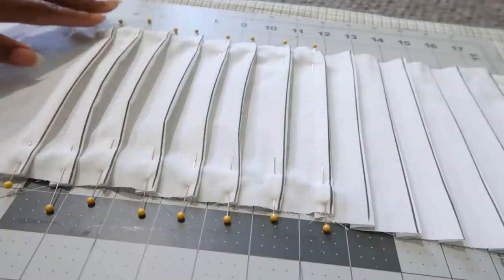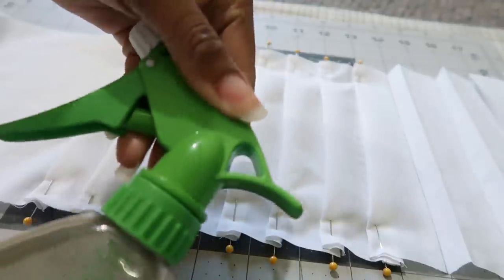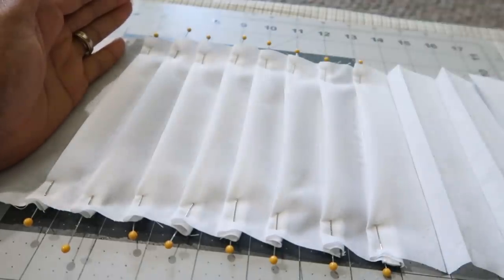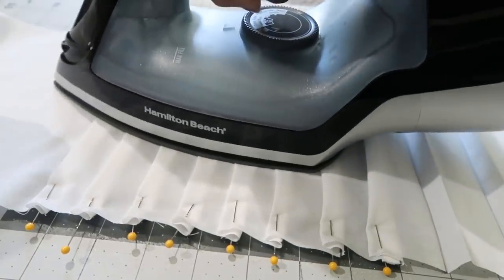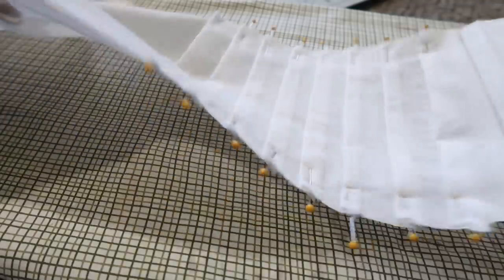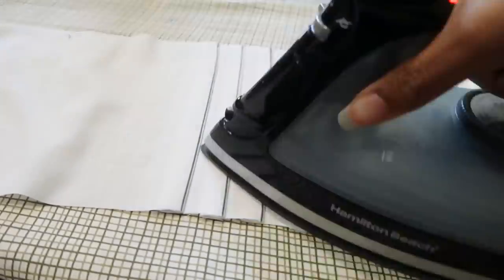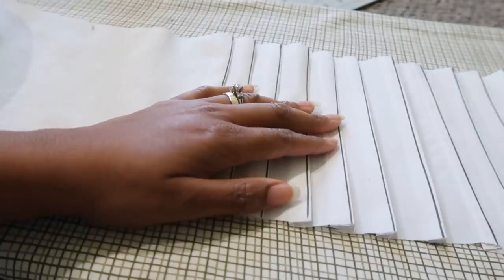After I have about 10 pleats pinned, I spray a solution of 1/4 vinegar to 3/4 water. I started off only spraying the back because I was scared that the liquid would cause the fabric marker to run, but it actually doesn't, so later on I just sprayed it on the front. Then I iron it down once, remove the pins, and then iron it down until it's completely dry. This sets the pleats permanently. However, I haven't washed these in the wash machine after setting the pleats.